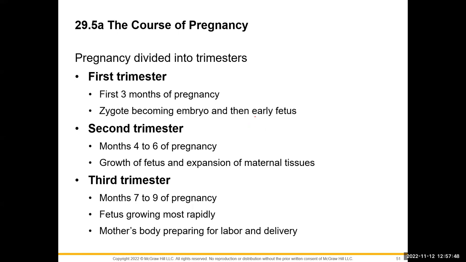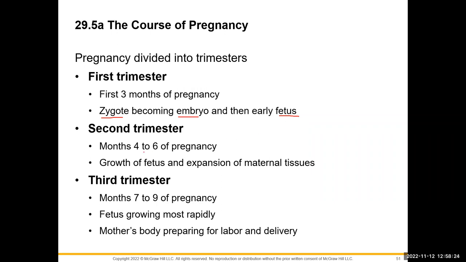During the first trimester, this is the beginning portion. This is where we're going to see our clump of cells develop from a zygote into an embryo and then into a fetus. So a lot of name changing goes on in the first trimester. At the end of the first trimester, we're going to refer to the developing organism as a fetus for the remainder of the period until the fetus is born. Then we refer to it normally as an infant, baby, what have you.